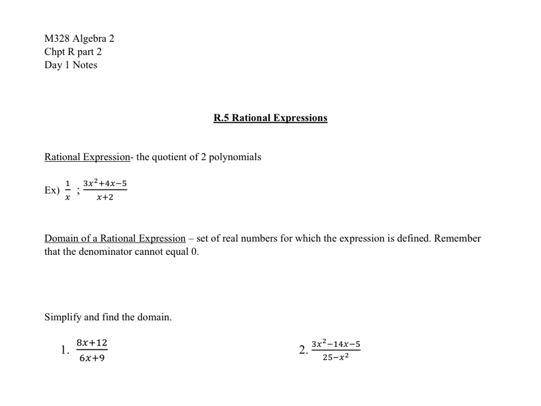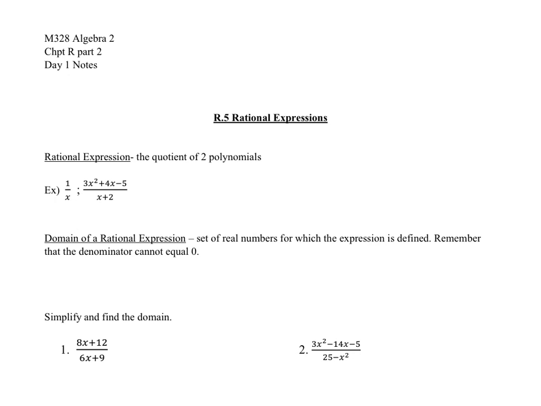Another concept for today is the domain of the rational expression. Domain, you've probably remembered as what x's can I use. It's the set of real numbers for which the expression is defined. Remember that the denominator cannot equal 0, so that will help us determine what is not in our domain. So here we go.